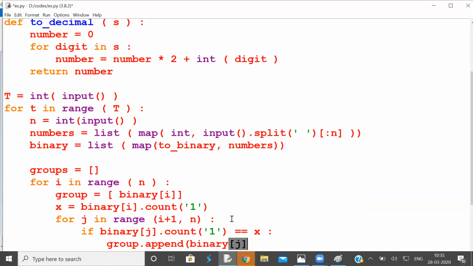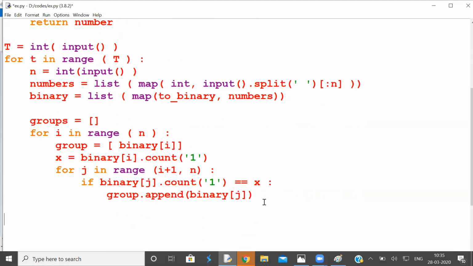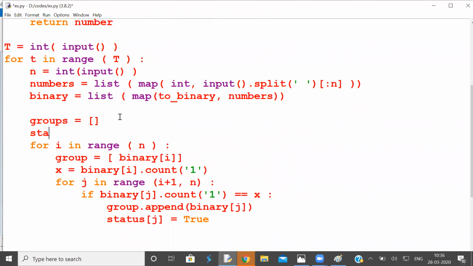jth binary number. If you remember, I discussed earlier, this binary j should not belong to another group. So status of this number should become true. Earlier, status of all the numbers should be false.